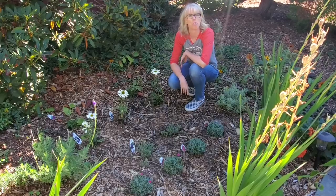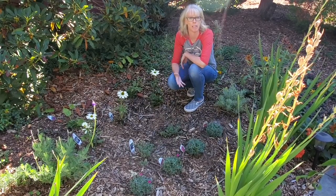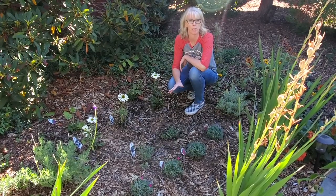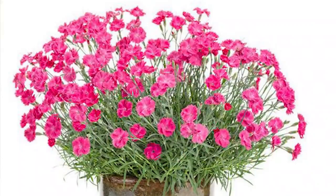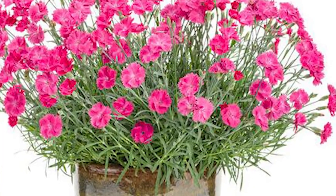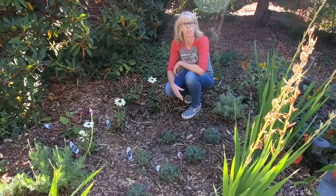So lots of options for planting. This way we're using this kind of in a bed, but because these dianthus will grow very successfully in your ground beds, they also do really well in containers. And in containers, you could plant them with heucheras and all kinds of other plants to kind of bring out the color and their pop. And they should be in bloom right now, so that'd be a great fall container choice.